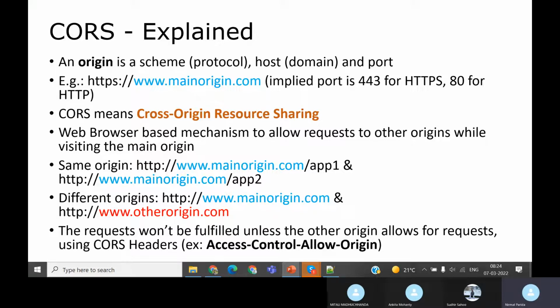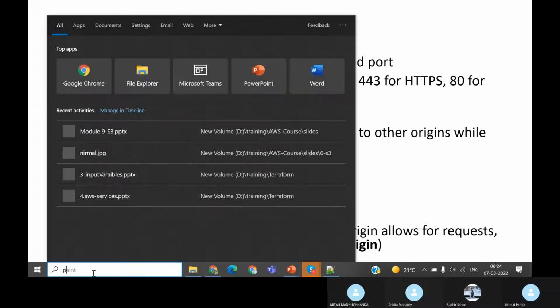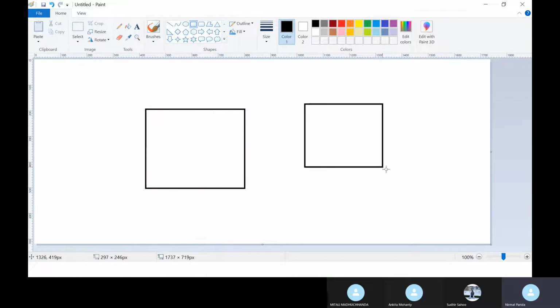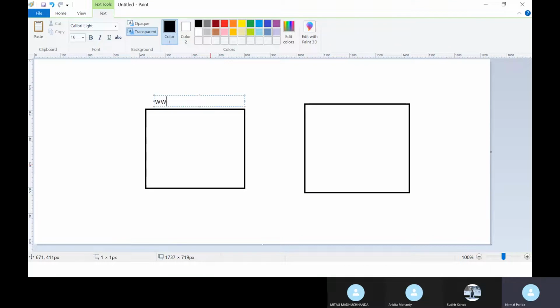For example, suppose this is one origin, www.abcd.com, and this other origin is www.xyz.com, right?